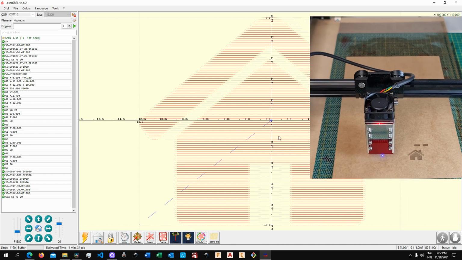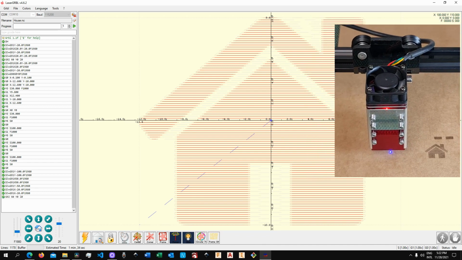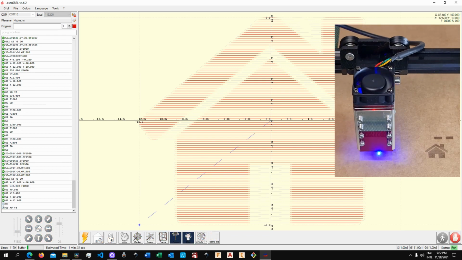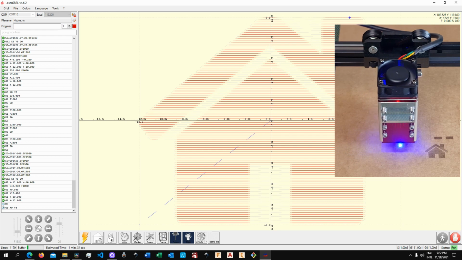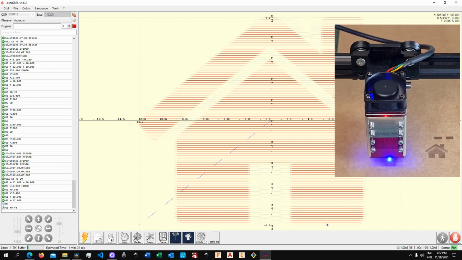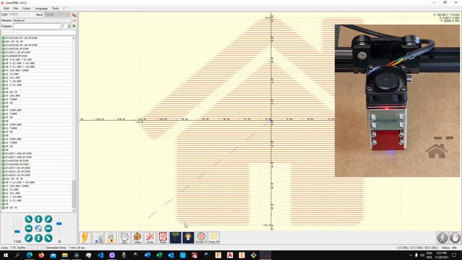Okay, now the first thing I want to do is to frame my project. And this, as you can see, has been showing me where the project is going to go. Now I think I'm good to go.